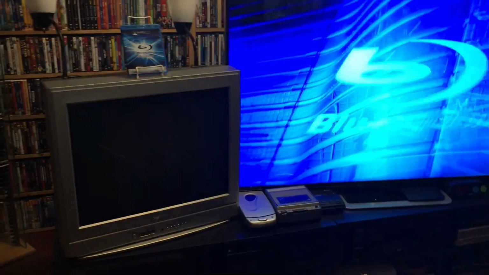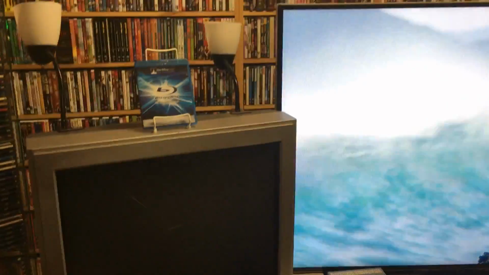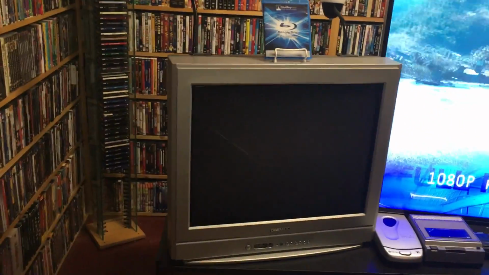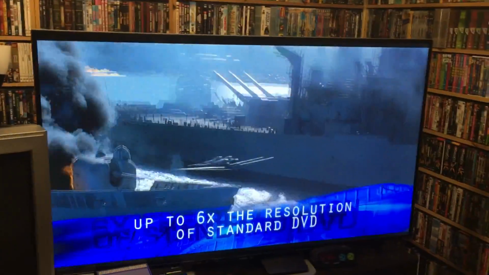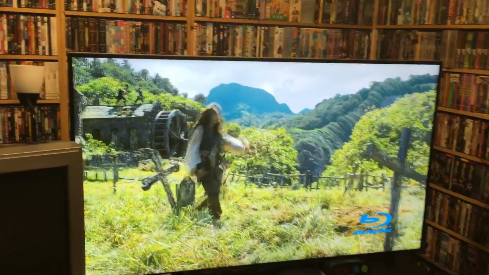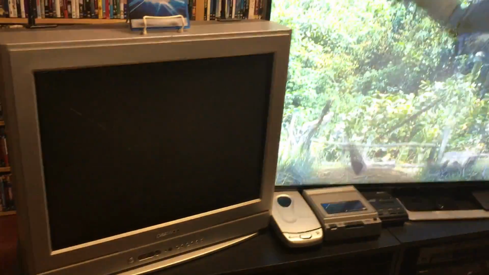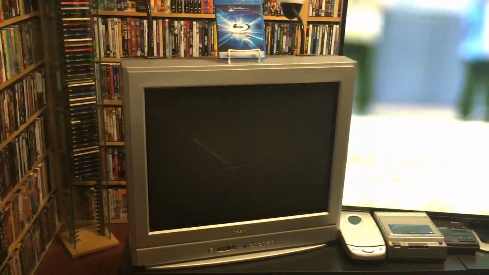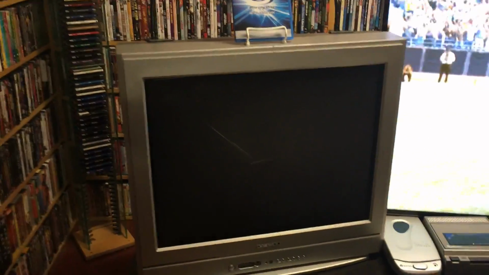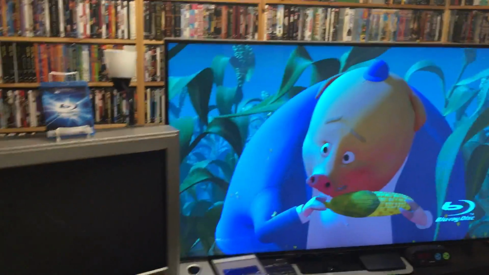Alright, so now onto my TVs and players and all kinds of fun stuff like that. So first off, let's take a look at my TVs. I have a standard definition right here, and then I got my 3D HD TV right here. I do feel you have to have both because I certainly do not want to watch a VHS or Laserdisc or something like that on an HD TV. You gotta watch them on a standard definition TV to get the best picture, or at least in my opinion. I only watch DVDs and HD formats on my HD TV. So that's why I have both of them.